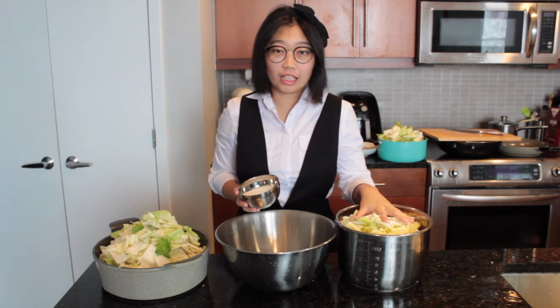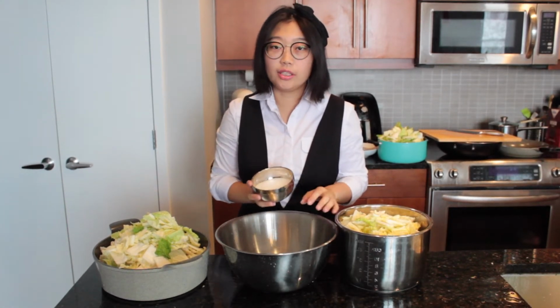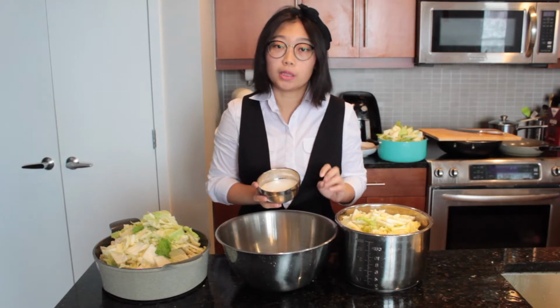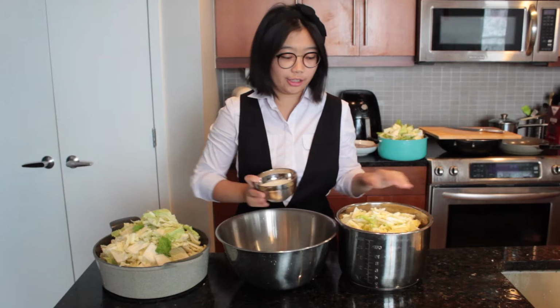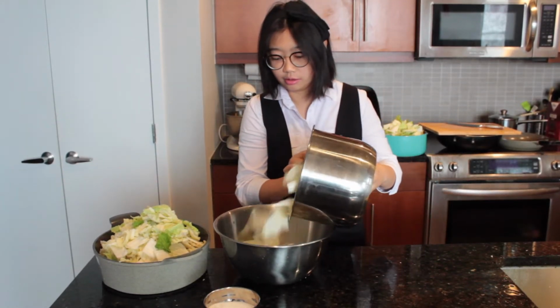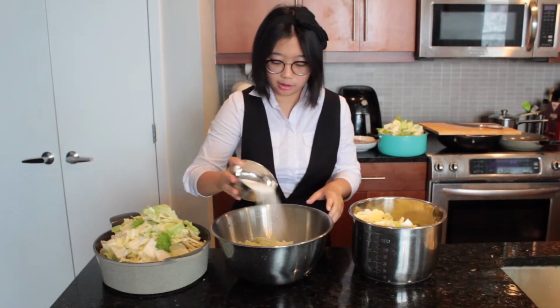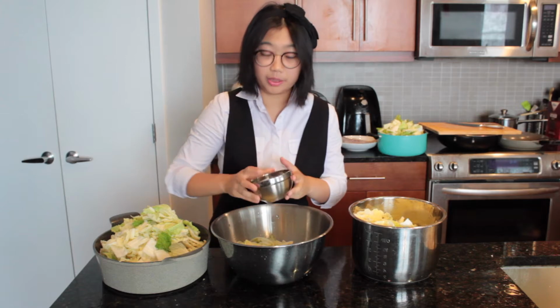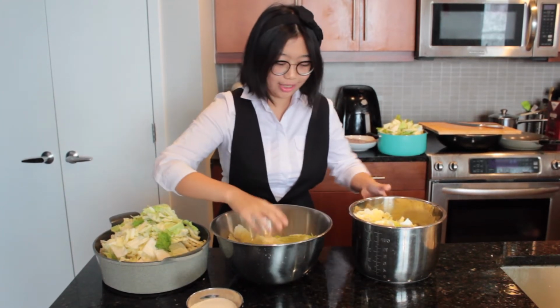Okay, now that we've cleaned and rinsed our cabbage, we're going to salt it. The salt does two things. It flavors it and also wilts our cabbage so that it can absorb more of the delicious flavors we'll add a little bit later. So I'm simply going to put our cabbage in a big bowl. Add some salt. So I'm using kosher salt here. The total amount of salt I'm using is about 3% of the weight of my cabbage. I have about 8 pounds of cabbage, so here I'm using about 110 grams of salt.